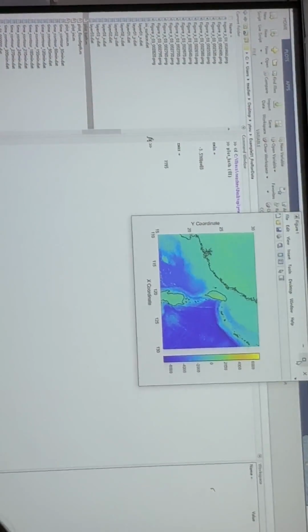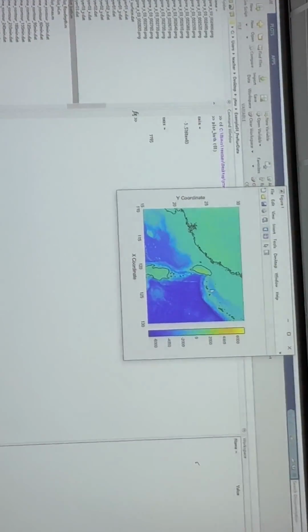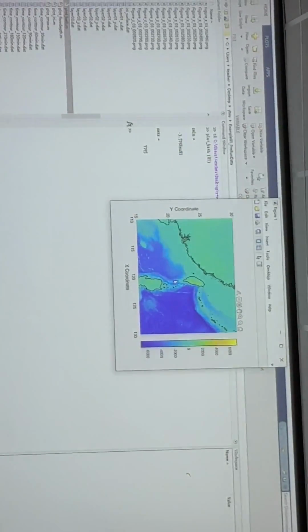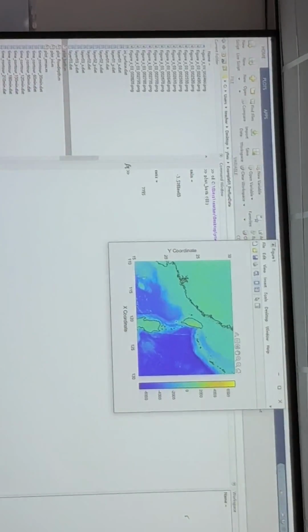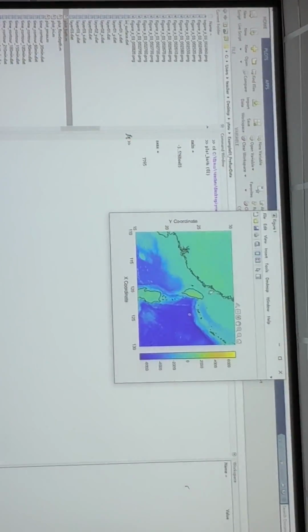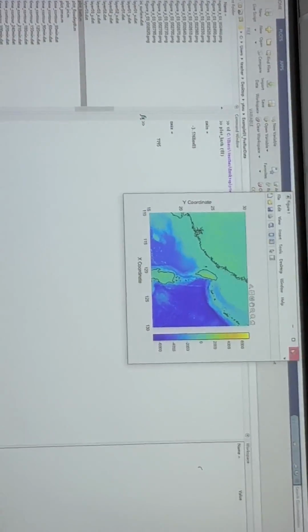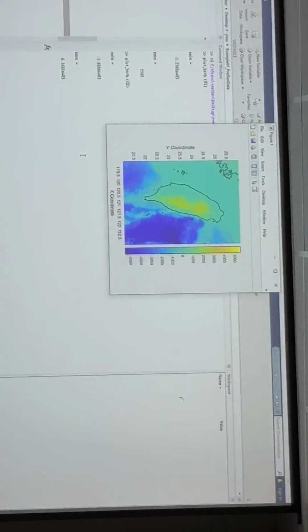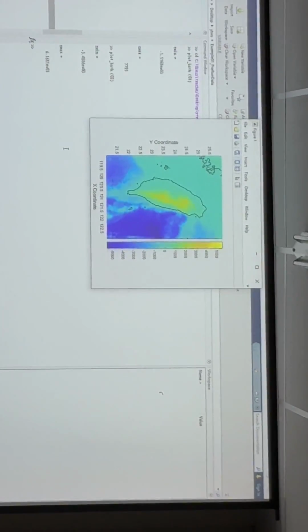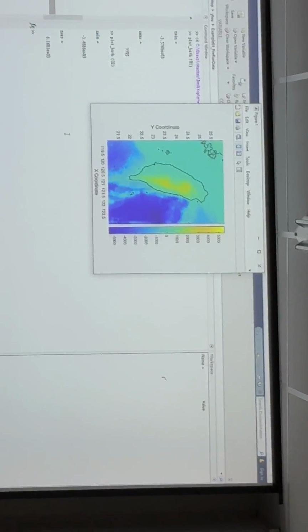Okay, so here is the bathymetry for the first layer. So in this case, you can try to double check the data for the bathymetry. Okay, so this is the first one, and we can also plot the second one. Okay, so the second one is pretty narrowed down to the area near Taiwan, right?